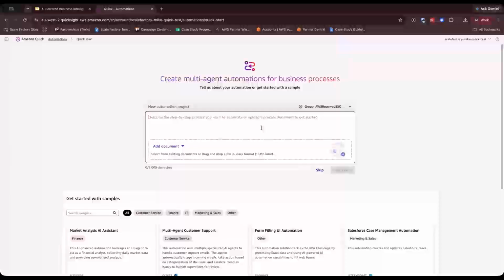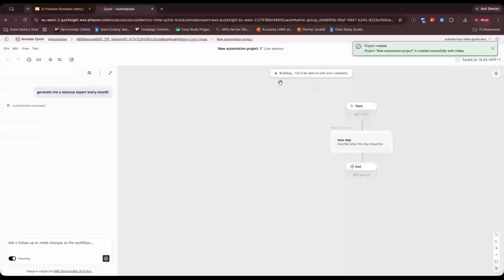But we could do something here like, I don't know, generate me a revenue report every month, and then hit generate, and that'll go off and start building me a workflow here. If I did the skip, you get a view like what I have on the right hand side here.